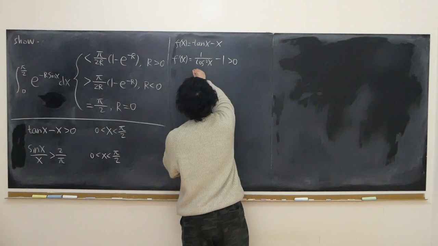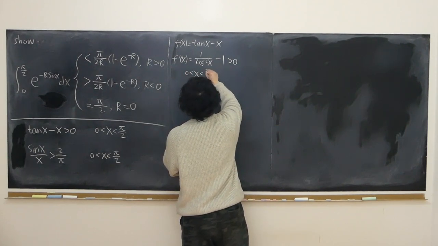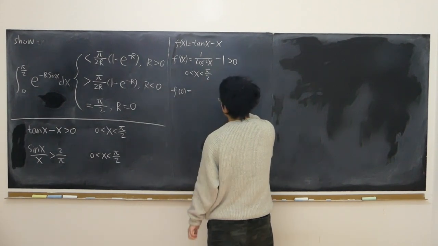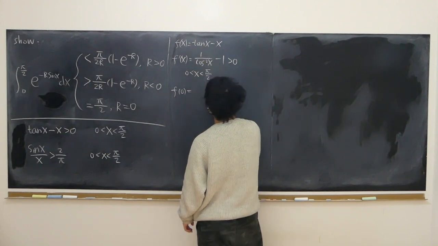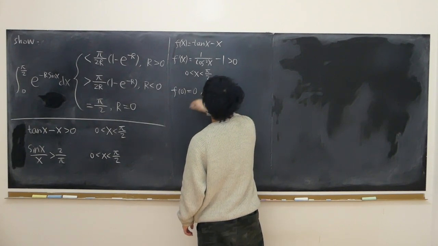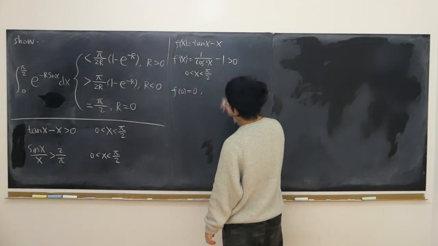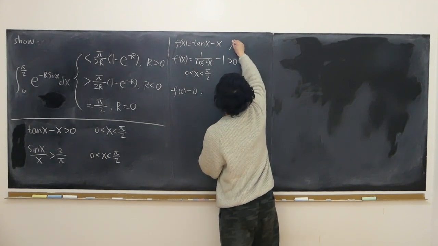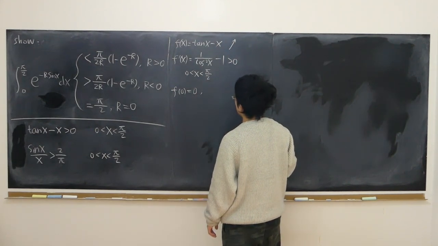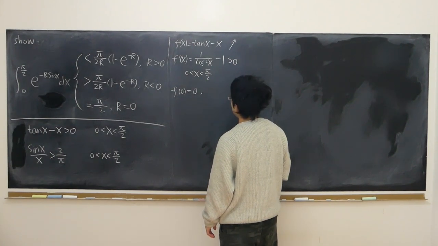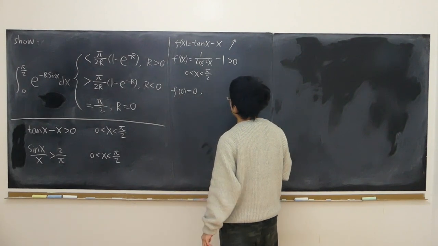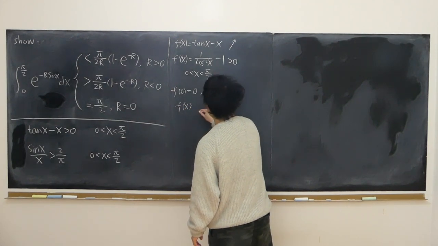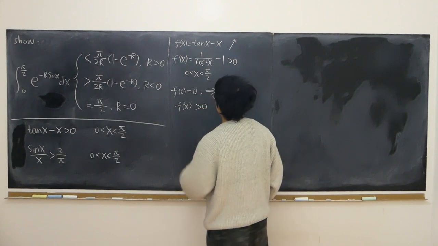So when x is in between 0 and half pi, what is f of 0? If I plug 0 into it, that is equal to 0 of course. And I've also shown my derivative is strictly positive. Therefore my original function is monotonically increasing over this open interval. Therefore my function in this open interval is obviously strictly larger than f of 0, so I can easily show that my function is strictly larger than 0. That's my desired result.